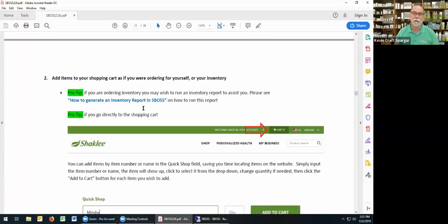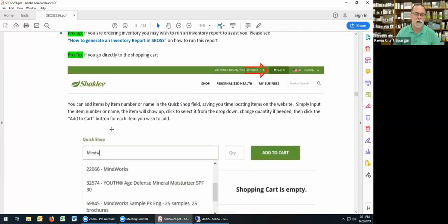So instead, you're going to print out the report that gives you the items that you need to order, and then you're going to come in here and add them directly to the shopping cart, again using that quick shop. The way we order in our office here is we have a list of items that we want to order, and we have those item numbers in there. So we could just type 2066, quantity 4, add to cart. Then we come back in here and say item number 21318, which is the single cleanse. I want 2 of those, add to cart.